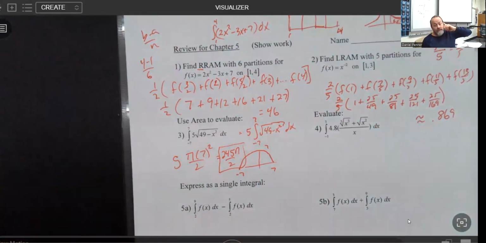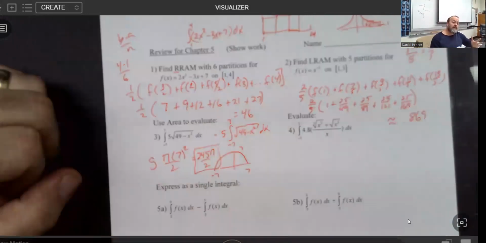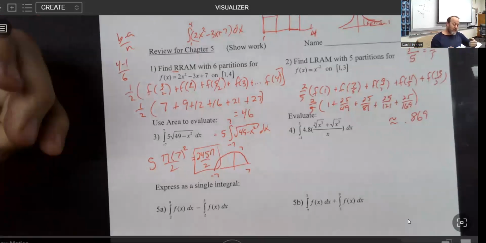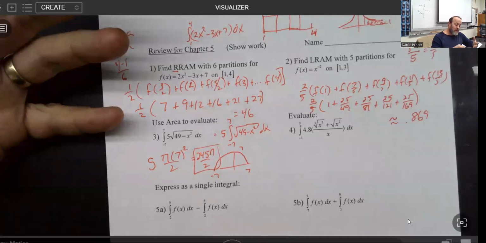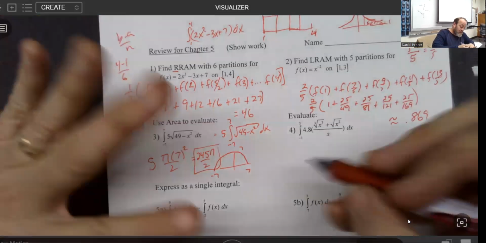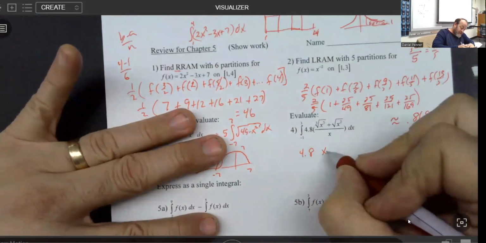Now, number 4, this is what held me up a little bit. There's actually a weird little flaw in this question that I really didn't think about when I wrote it. Part of the principle behind this question is that if you took the cube root of x cubed, you get x. And by the way, that is a 100% true statement. The cube root of x cubed is x.